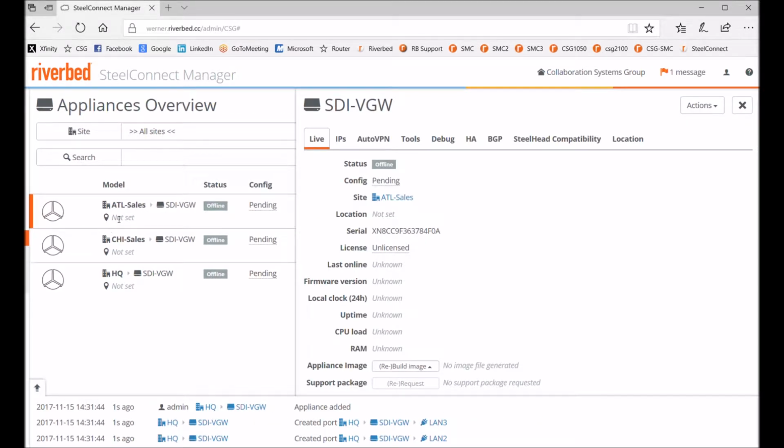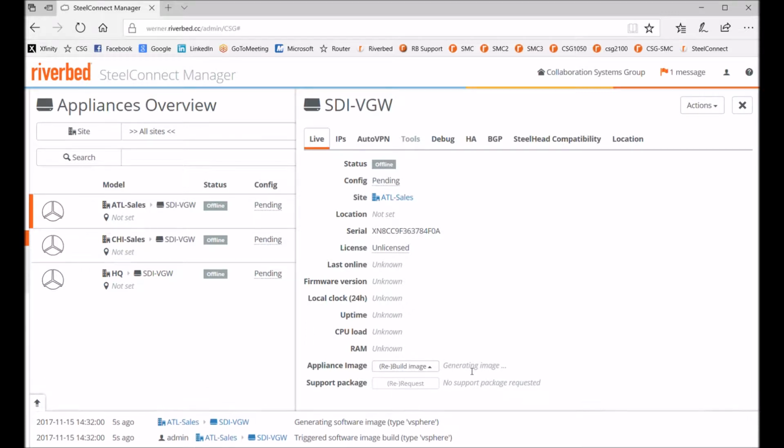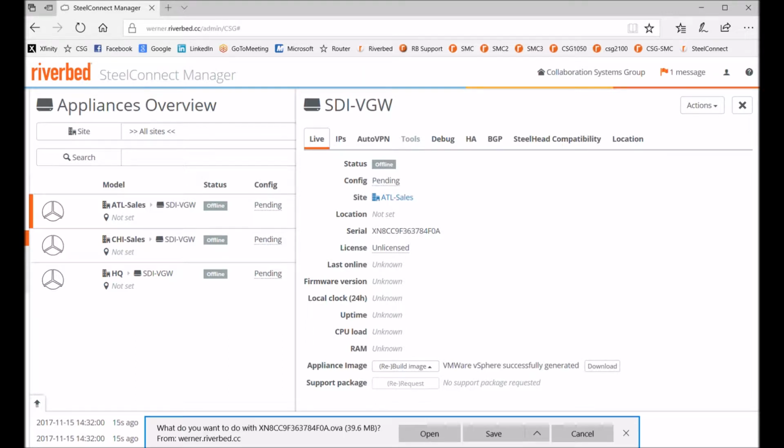Now I select the appliance that I want to build my image for and select the kind of image I want. In this case, I'm running VMware's vSphere, so I'm going to select that image. It's being created for me using, by default, the configuration parameters we defined when we set up our organization. I'll download it.